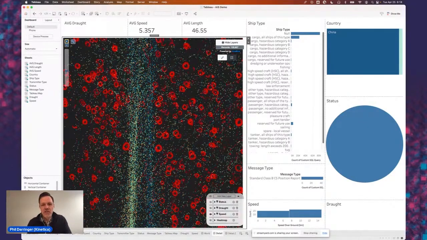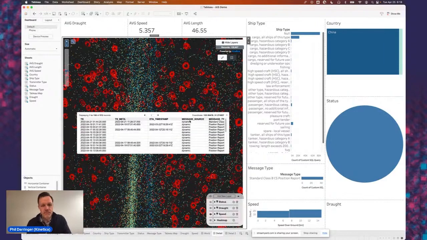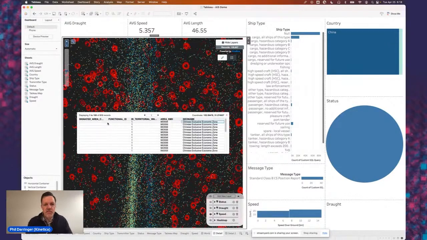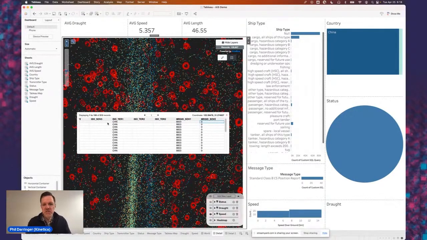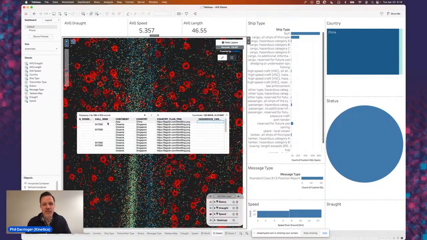If we look at these in detail, we can click on one of these and get detailed information. So now we're able to visualize all the data associated with that point, all the columns of that specific data point. I can scroll through here, see if that triggers any insights for me as I analyze this data. And one thing I'll see as I go through here is that these ships are actually anchored.